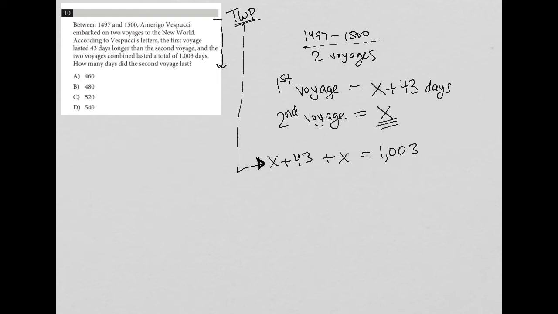When I simplify this equation, I have X here plus X there. So X plus X is 2X. So I have 2X plus 43 equals 1003. I'm then going to subtract 43 from both sides. Oops, forgot to write the three here—1003. So subtract 43 from both sides.